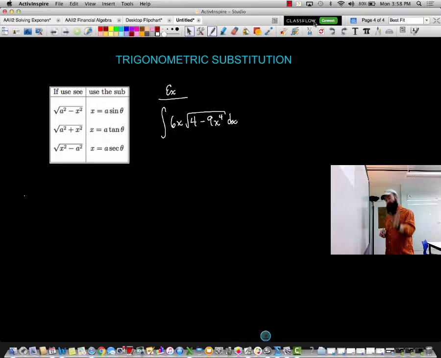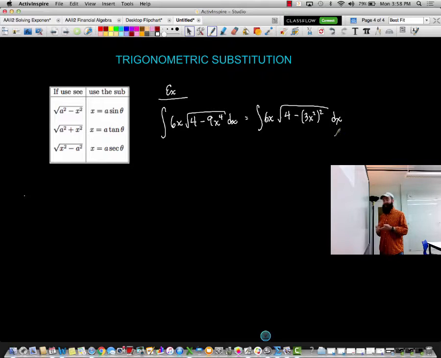So I'm going to jump right into the trig substitution. But there's one adjustment I need to make. You see how the patterns here are squares, and I have this thing to the fourth? What I'm going to do is rewrite that 9x to the fourth as what it is squared. So this is 4 minus, what do I need to square to get 9x to the fourth? Well, that's 3x squared, squared, like that.